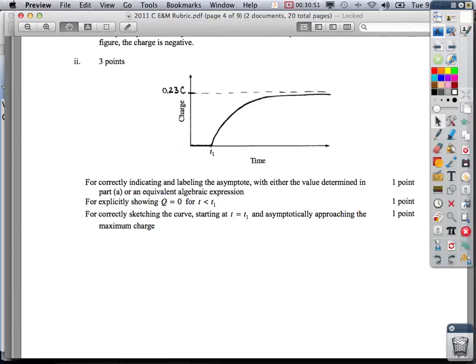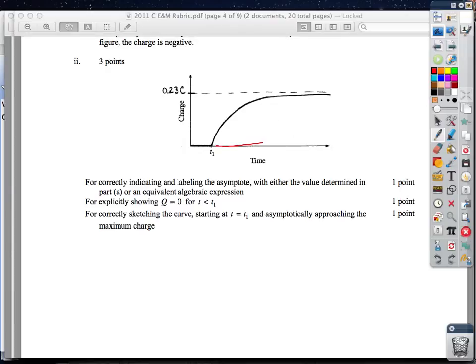Because as the capacitor begins to get charged up, if it was a graph like this, well, okay, wait, you said why is it not like this? Well, because if it was like this, that would mean the limit is there, right? But that's not the way it works. What happens is that it begins charging, and as it fills up, the current slows down. And as the current slows down, it gets closer and closer to the goal. Okay.